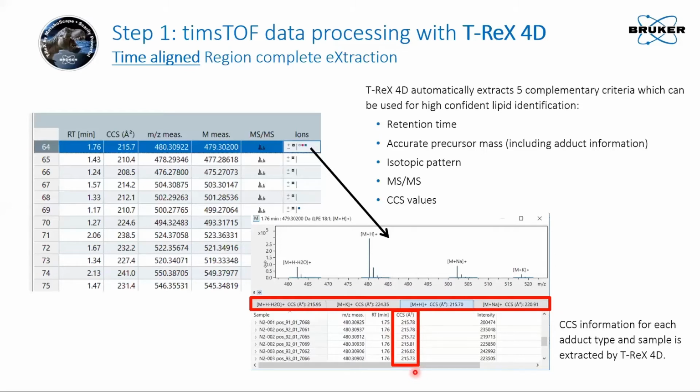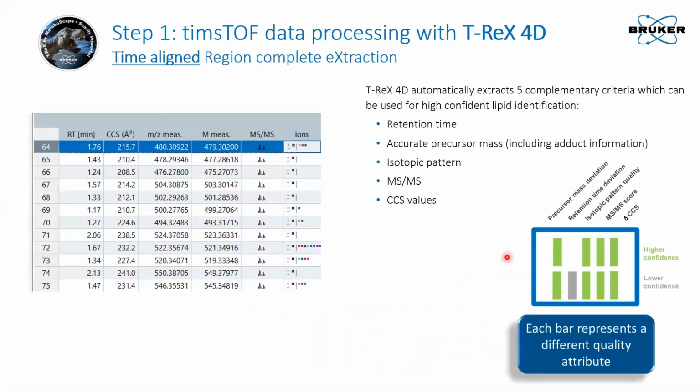And for the annotation, to give a lipid annotation to each of these compounds, the way that we do it is using what we call an annotation quality scoring. With this, we'll look at the accurate mass for each of the compounds, the retention time, the isotopic pattern, the MS-MS score, and also the deviation in CCS value, where you have a library value to compare it to. We'll look at each of these 5 attributes so that we can confidently say that where there is a high match, this is a highly confident annotation.